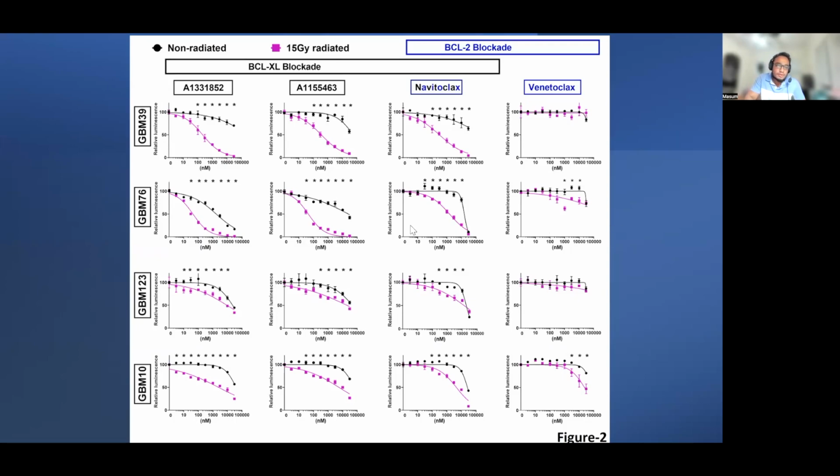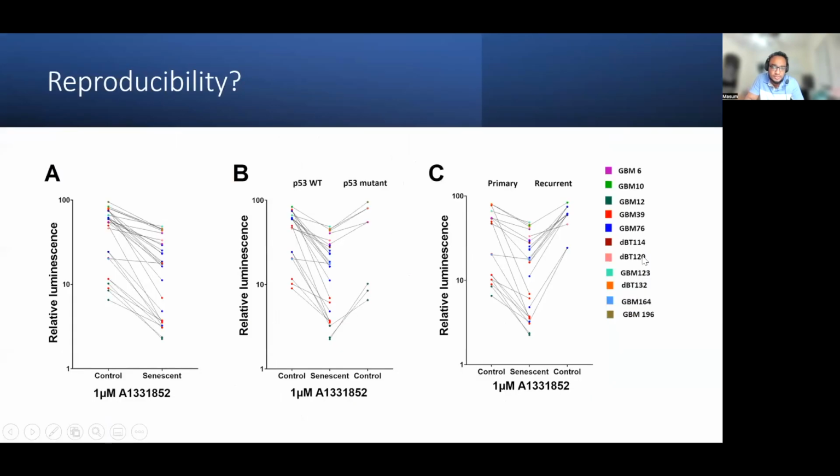The next question remains. Although we included four different cell lines, still the question of reproducibility remains, that is, whether this can be true for other glioma cell lines. So this is the reproducibility. We took several tumor cells, several human-derived patient glioma cells. This gave us an opportunity to test a diversity of molecular diversity and different status, for example, primary versus recurrent. Having all of these cell lines, we tested, and we can tell that yes, this BCL-XL inhibitor could selectively kill the senescent glioma regardless of the molecular classification and regardless of the type, either primary or recurrent.